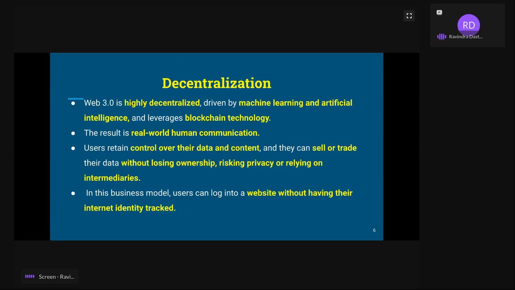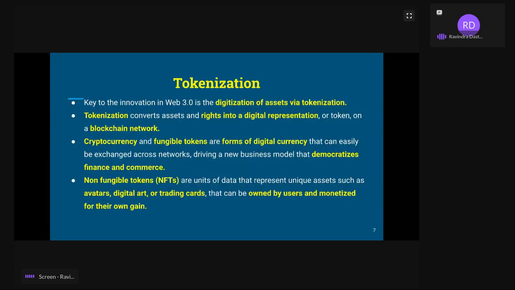The second thing is tokenization. This is very important. Web3 is decentralized, and it has many applications. In the decentralized world, there is no centralized institution. For example, if you and I want to exchange some money, there is no central bank to do it. So in the P2P network, we need to create some value, and that is created by what is called tokenization. Tokenization is nothing but a blockchain transaction which has a value which cannot be altered.